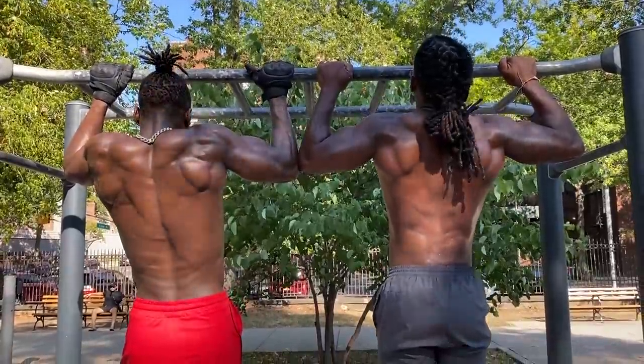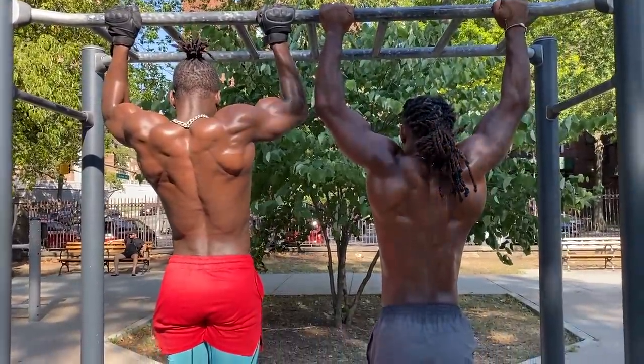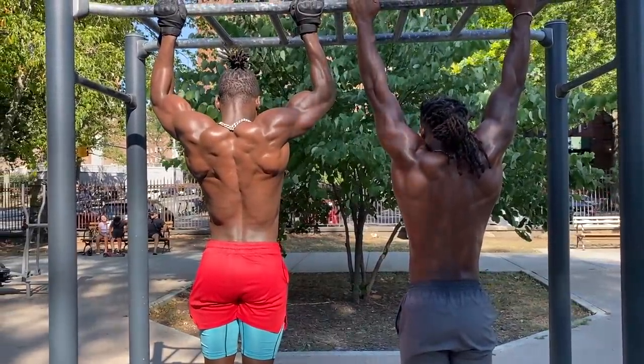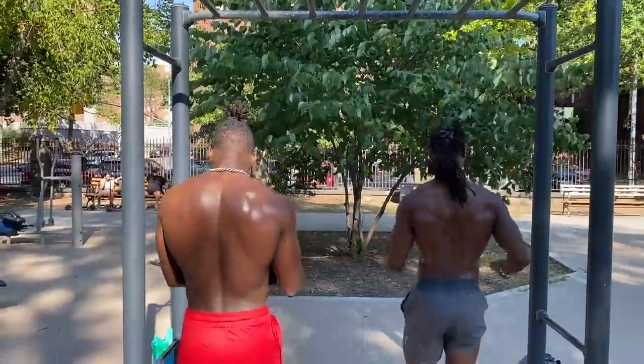Slow, under control. Slow, under control. There we go. Nice. All the way down. There we go. Hold it. That's it. All the way down. Come on. 4, 3, 2, 1. Easy. All right. And that's a great way you increase your pull-ups.